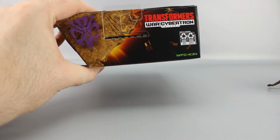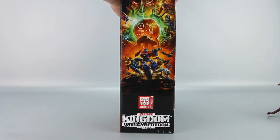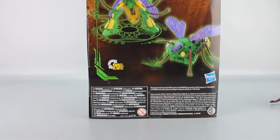It says Deluxe Class and some Cybertron down there. On the top, you have, of course, Predacon symbol and some symbols from the Golden Disc. On the bottom, you have copyrights and whatnot. And on the side, of course, you have the good old line-wide artwork. And on the back, you have the product shots and more warnings and all that stuff there.